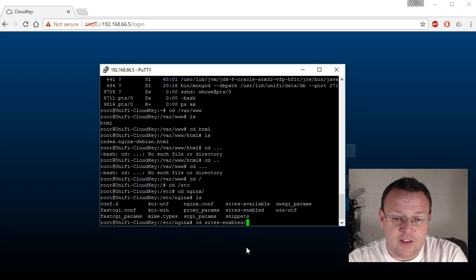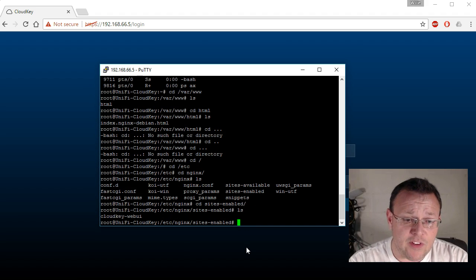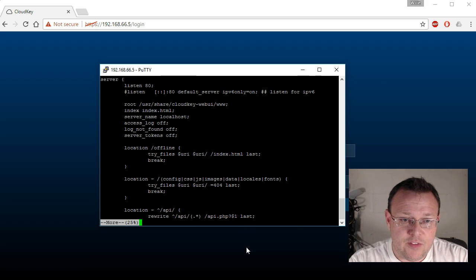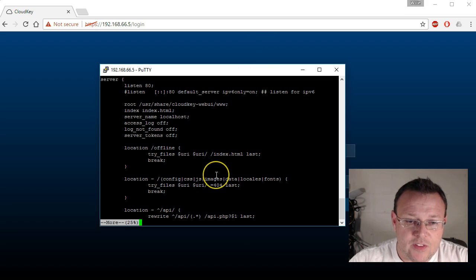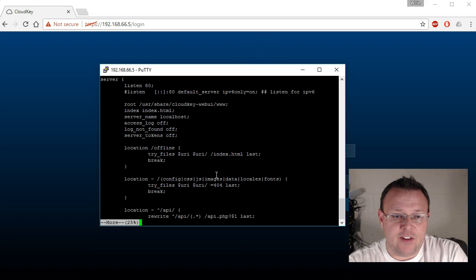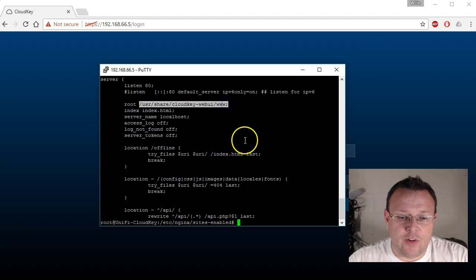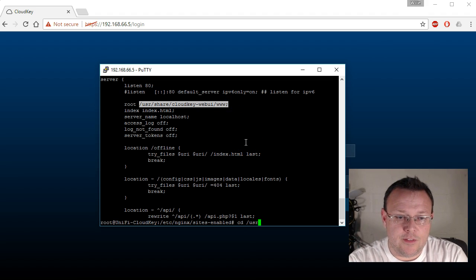So we go into sites-enabled, and we see that the Cloud Key WebUI is here. So we'll look at this. When we do more and we look, this shows us exactly how this site is configured. And it appears to be pulling all of the documents from this folder. So let's go to this folder.